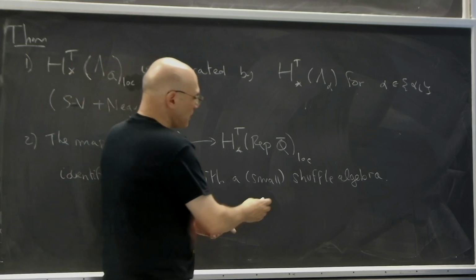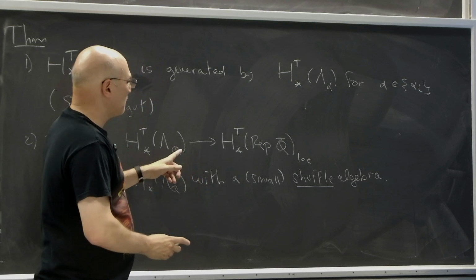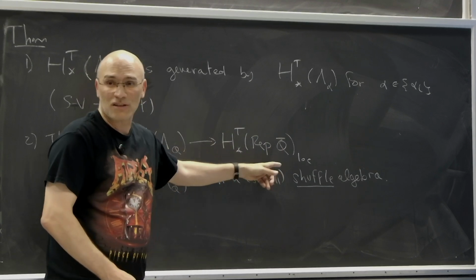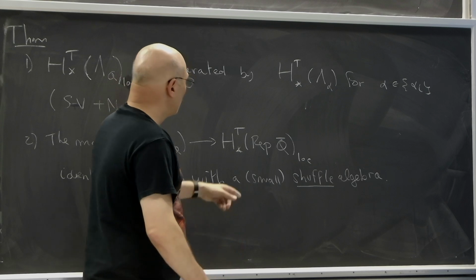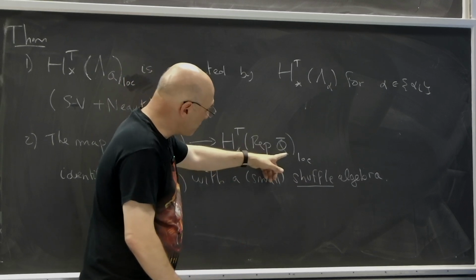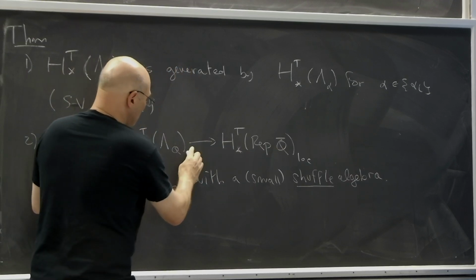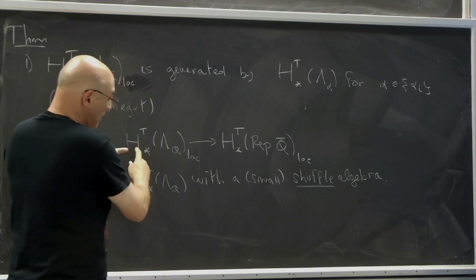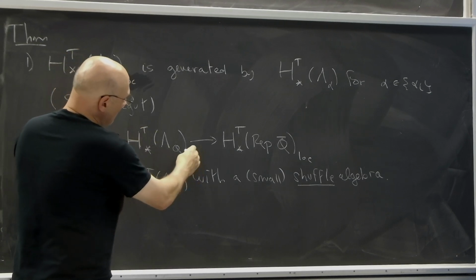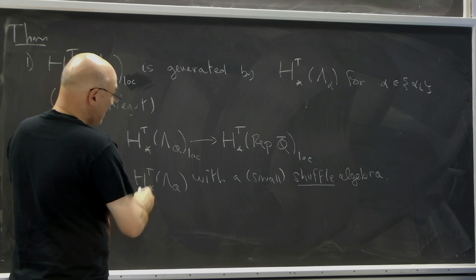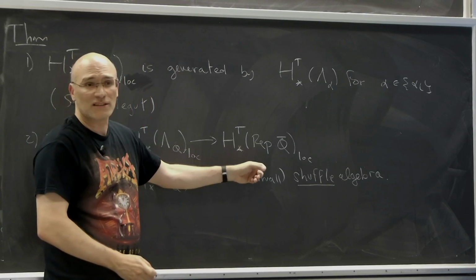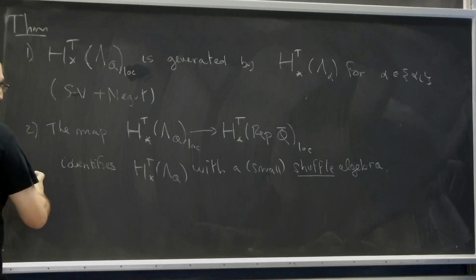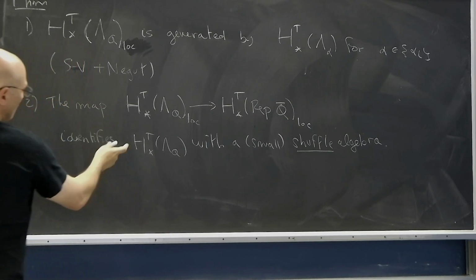So again, I don't want to define exactly what this algebra is, but let me say that it's very easy to compute the localized cohomology of this thing, okay, because it's just a vector space. It's just a vector space quotient by a group. And so it's easy to get what this space is. And then this map, okay, we can localize. And then localize with respect to T, right? So this map is an algebra map if I put a certain algebra structure here, which is an explicit algebra structure given by a big kernel. Okay, I'm not going to explain that. And finally, so this is not very difficult.